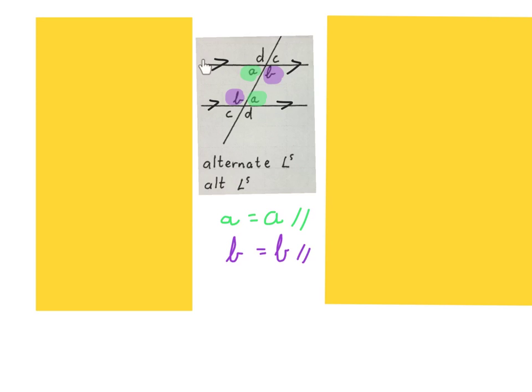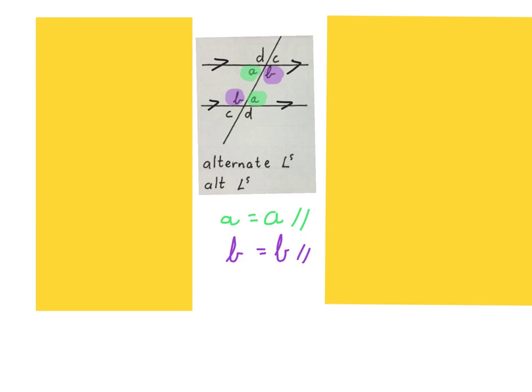Now coming to the alternate angles, again, if the two lines are parallel and cut by a transversal, and you are sure they are parallel, then you can see that the alternate angles are equal. The green A is equal to the green A. You can see it's an acute angle over there and an acute angle. They even look the same. And then B and B are the same. Look, there's an obtuse angle and obtuse angle. So alternate angles are equal if the lines are parallel.